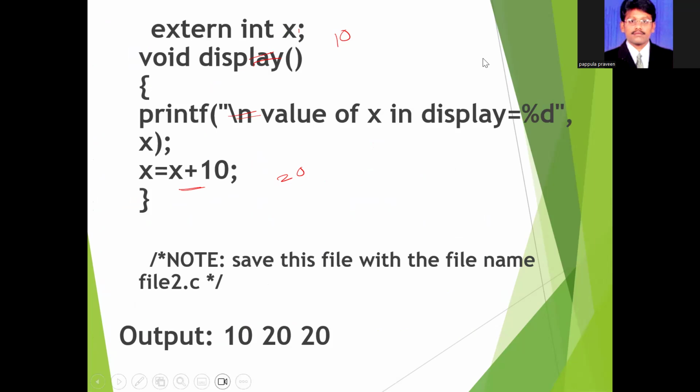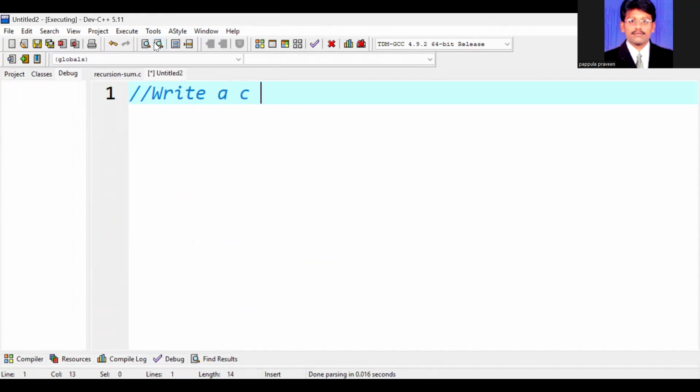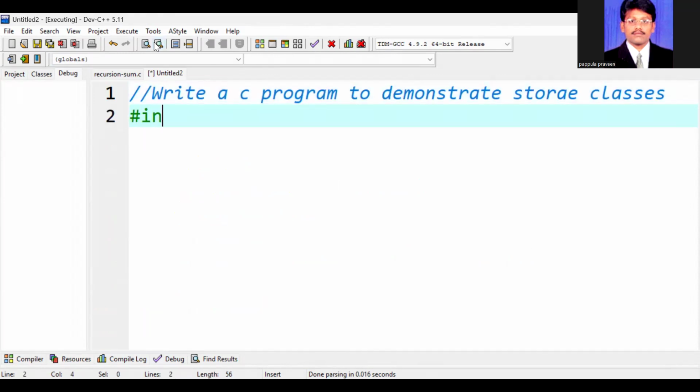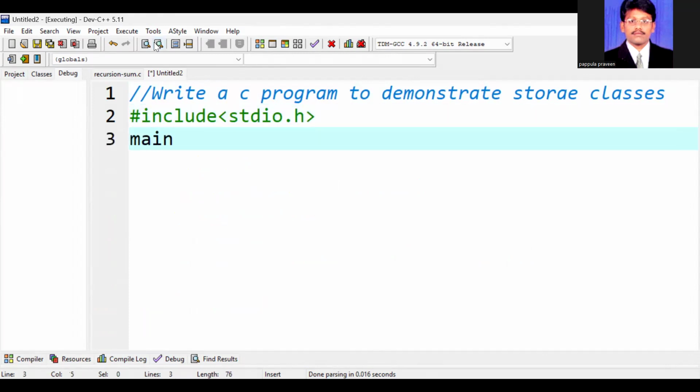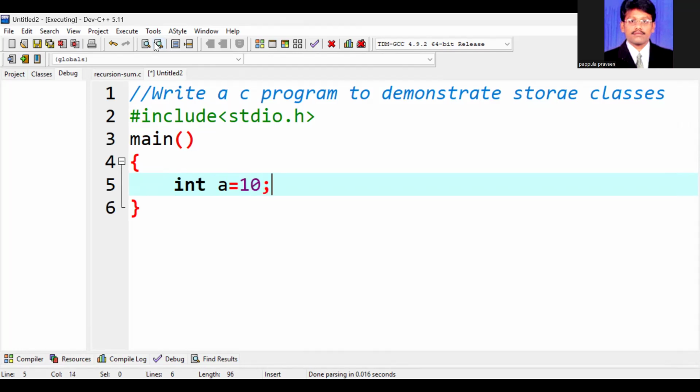Now I want to show one program for all storage classes. Let us write the program. We use storage classes.